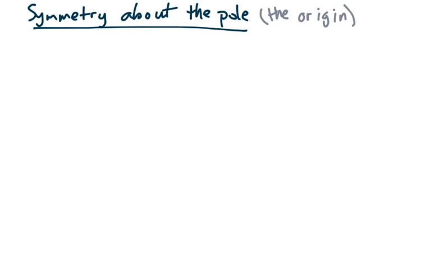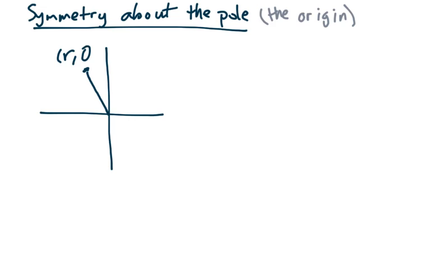Now the next one we'll do is in a little bit different order than when we do it in rectangular coordinates. It's easier to do symmetry about the pole next. So now imagine we have a point, and just for the sake of making it different, let's put it over here in the second quadrant. We have a point, and it's going to be called r comma theta. It's some distance r from the pole, and it's rotated theta radians from the polar axis, or the positive x-axis. This is what we've got so far.